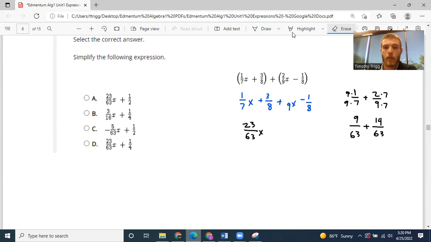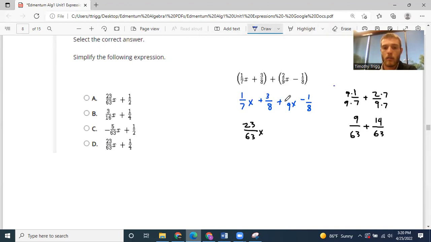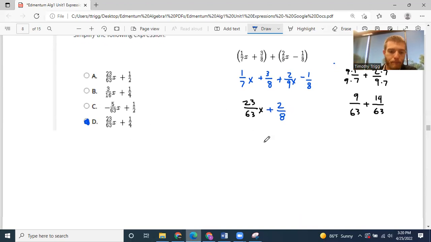Okay, now I want to divide, or sorry, now I want to add the 3/8 minus 1/8. 3/8 minus 1/8, well, they already have a common denominator, so I just subtract the numerator. So 3 minus 1 is 2/8. I could simplify that to 1/4, so this would be my answer. 2/8 reduces down to 1/4 by dividing by 2 on top and on bottom.